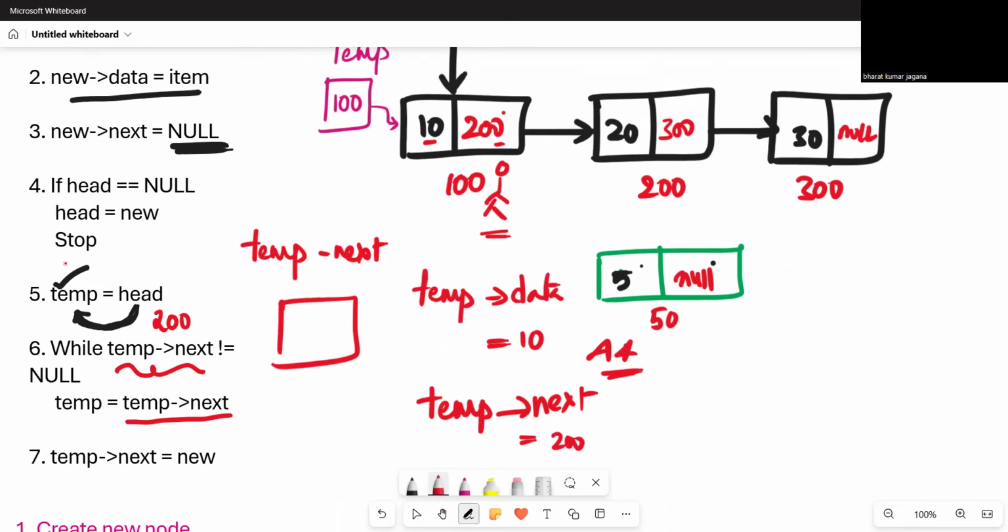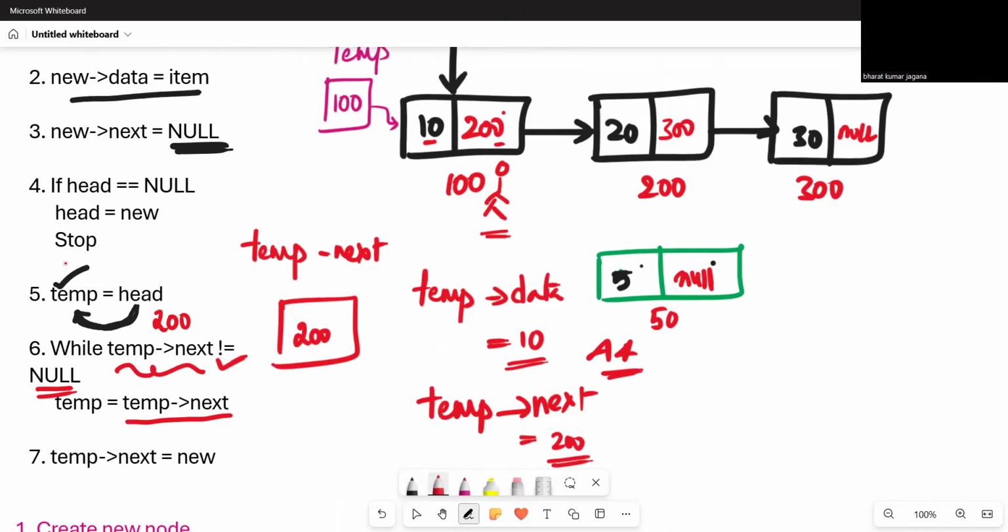When you're taking a variable and it is giving data, it means the data, and if it is giving next, it means next pointer. So temp next is nothing but 200, isn't it? 200 is not equal to null, right?